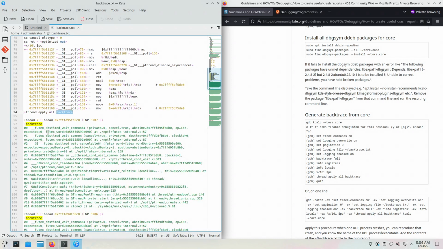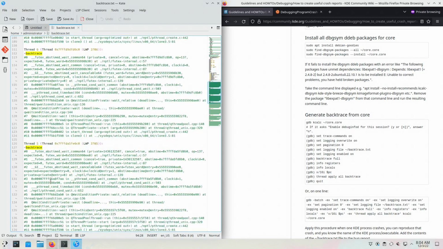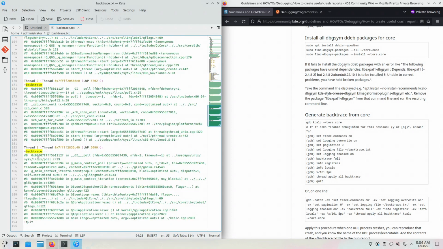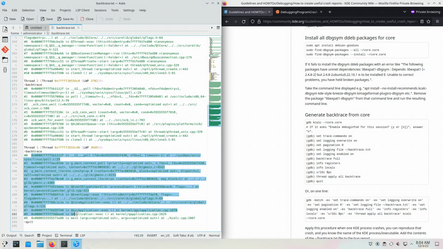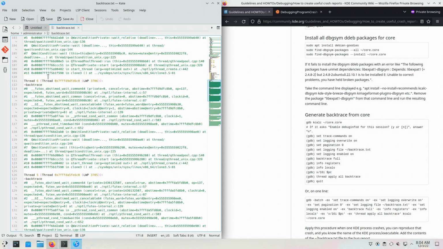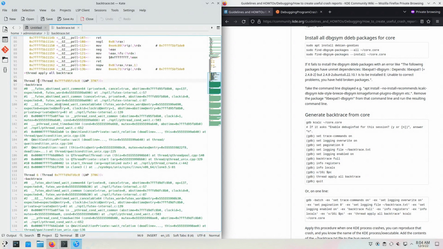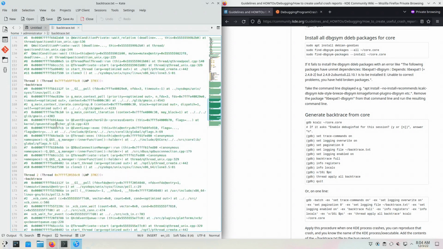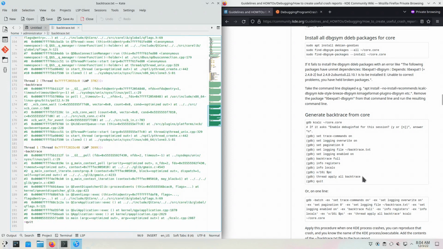Okay, so thread 1 is what we saw previously, and the rest of the threads from 2 to 7. Yeah, this probably should be a thread apply all backtrace full.